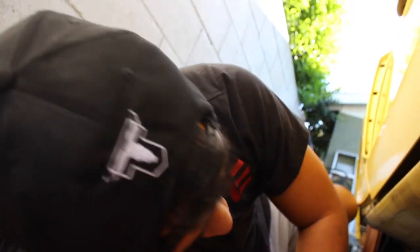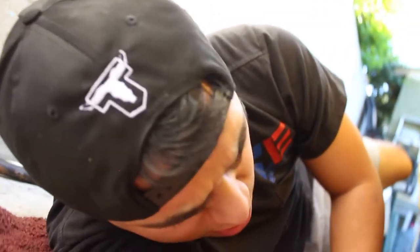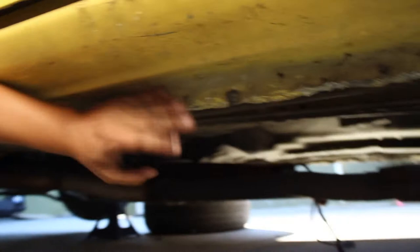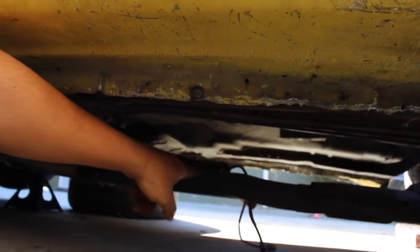We need to remove all these random screws that whoever it was put in there. I'm going to go ahead and try to get under there and remove the driveshaft, but I'll probably have to remove the exhaust too. I don't have my power gun charged, so I might not do that today. If all I can do is this today, I'm happy with that. I'm also going to go ahead and paint this area with some bed liner, because now the metal is exposed and I don't want rust building up. I'll probably do that before I put the new side skirt on — or I'll leave it and tell the paint guy to make sure it doesn't stay exposed.